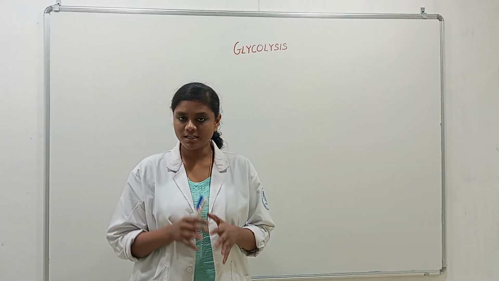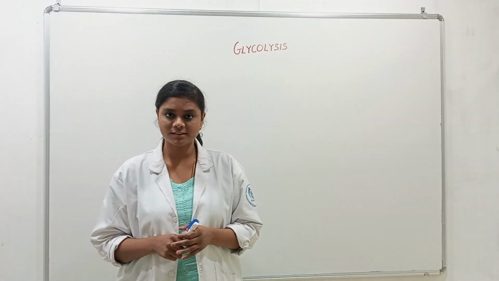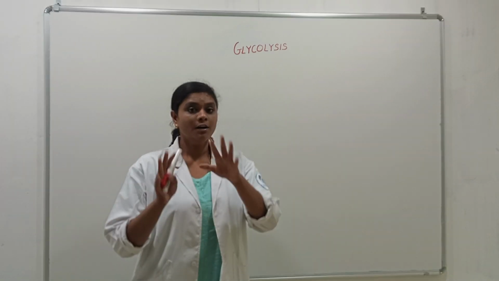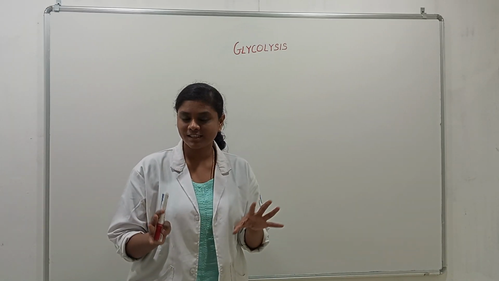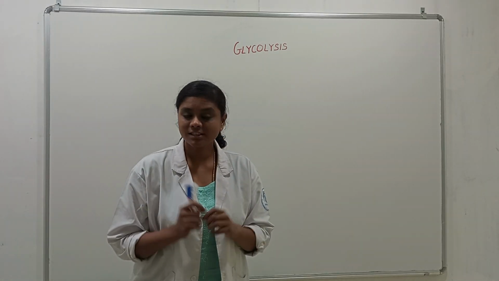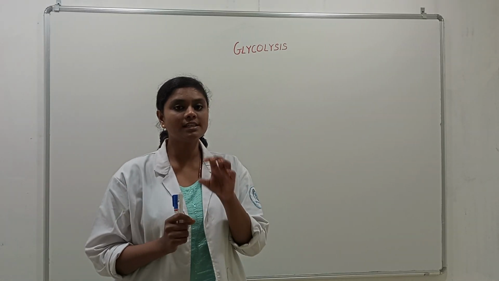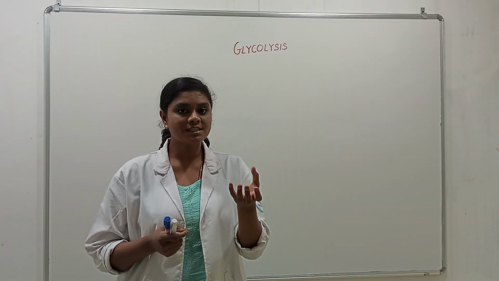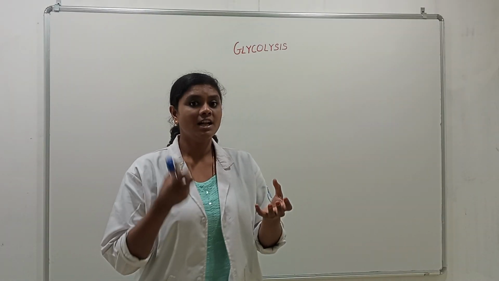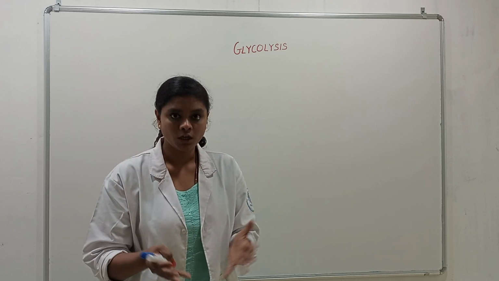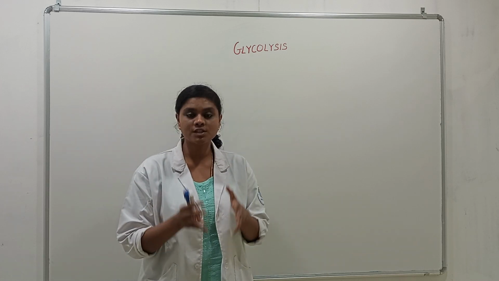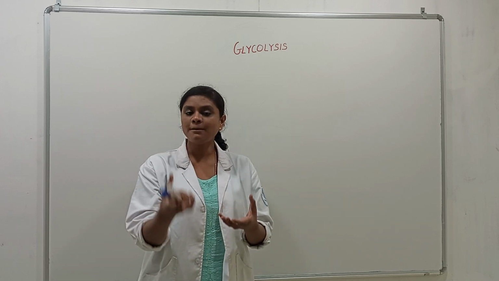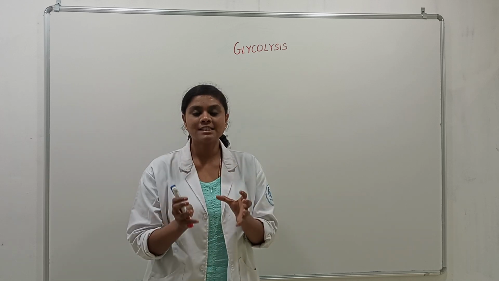Today let us try to understand what is glycolysis and what the various steps that are involved in glycolysis. Before going into that huge cycle, let us first try to understand the meaning of the word glycolysis. Glyco means something related to glucose. Lysis means breakdown. So breakdown of glucose to give the energy molecule, that's your ATP and pyruvate molecules, is all about glycolysis.